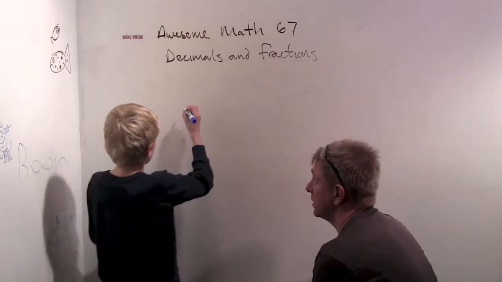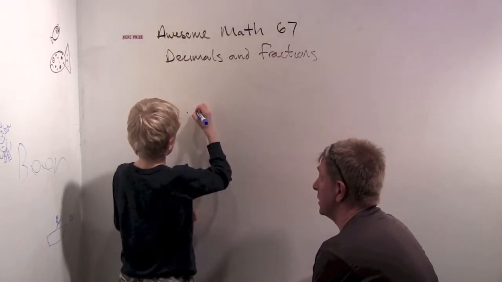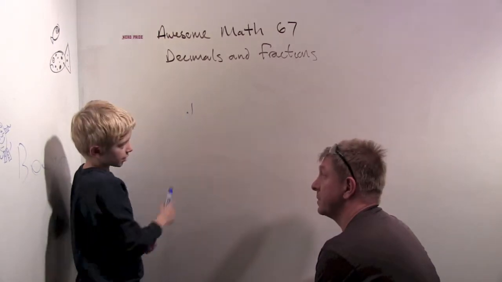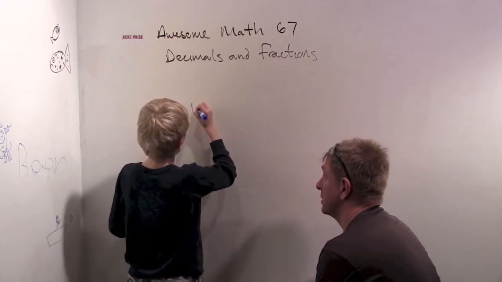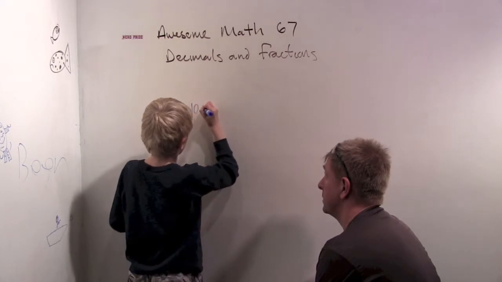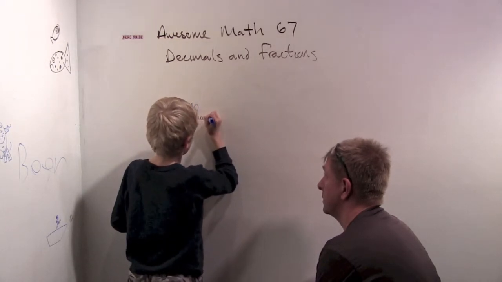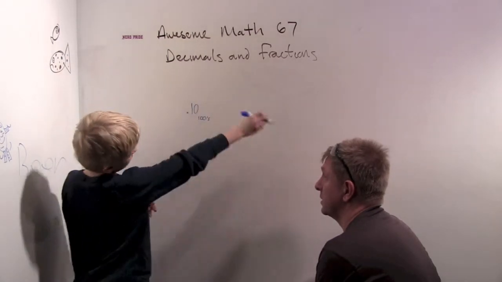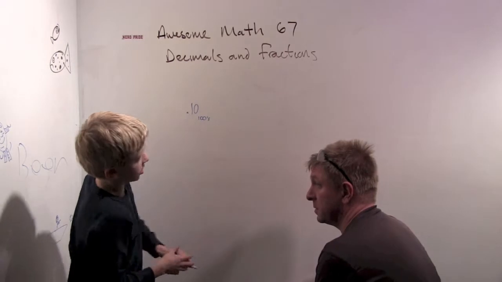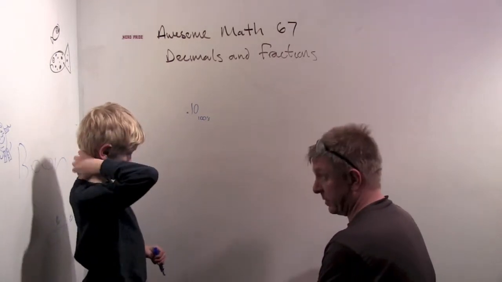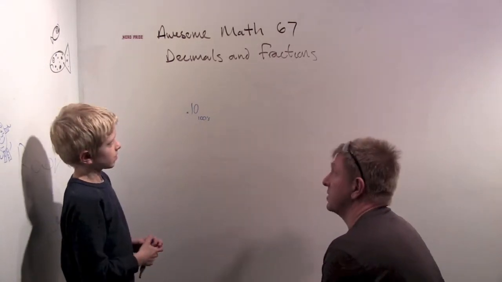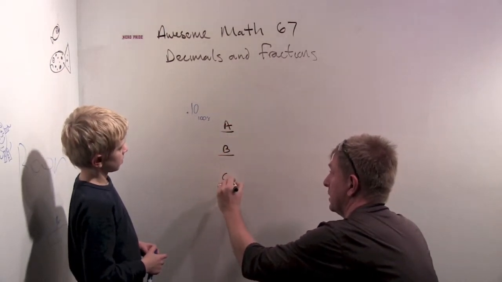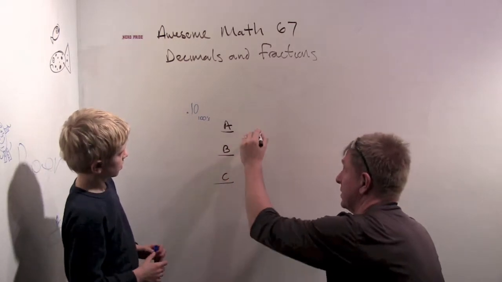Well, the decimal places, this is the 1/10th digit. This would be the 100th, and then the thousandth, and then the powers of 10 keep increasing. Okay. All right. Well, let me give you a challenge question. Which is the biggest of these numbers?